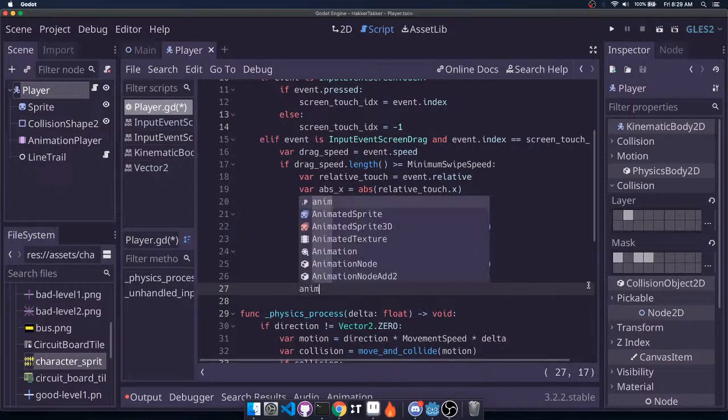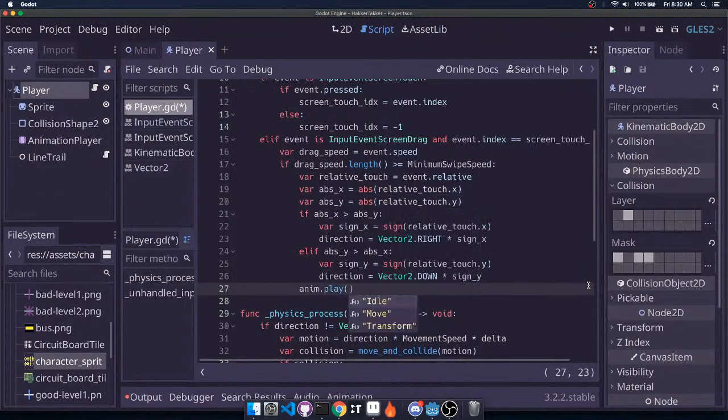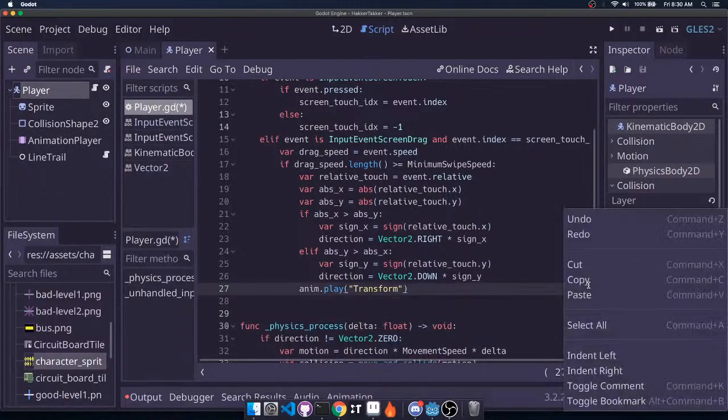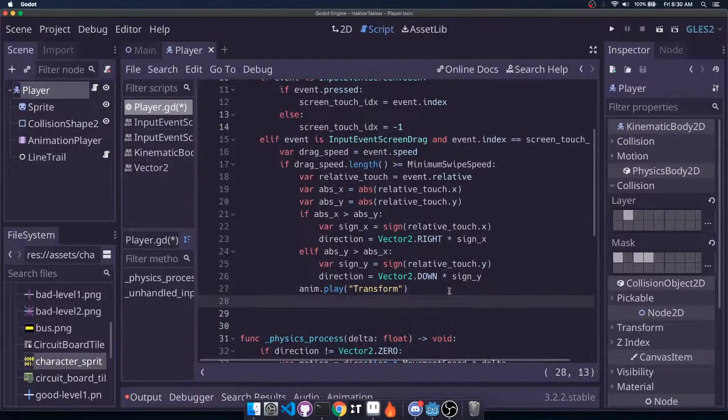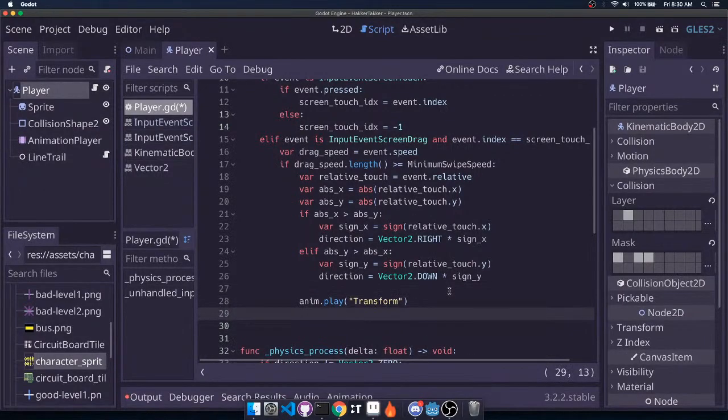So I'm going to say anim.play. We're going to play transform, and then we're going to do... Oh. Aldous is pressing buttons on my mouse now. And now we're going to use yield. Yield is a pretty complicated piece of functionality.